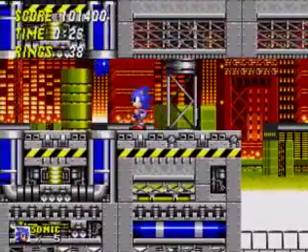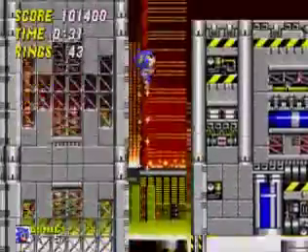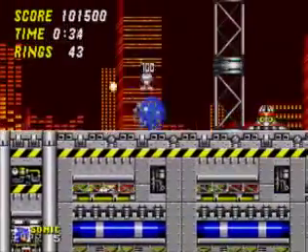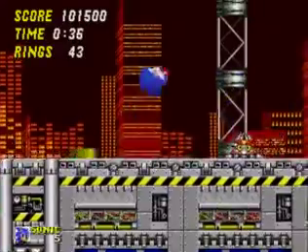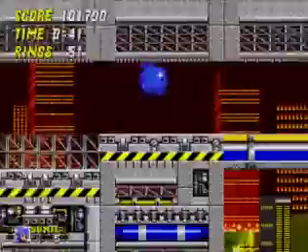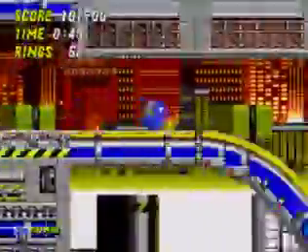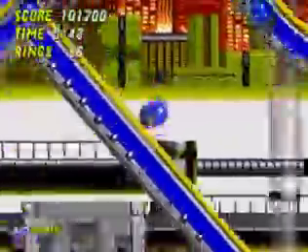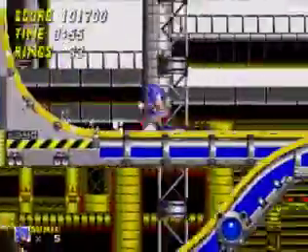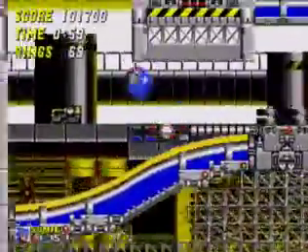Oh. Okay, gotta watch out here. These things always kill me. Uh-oh. Okay, you shoot your little pellet thing. And... There we go, that's 51. Checkpoint where? Okay, I want to slow down a bit. I don't want to go fast. Okay, there you go. I want checkpoints, please.